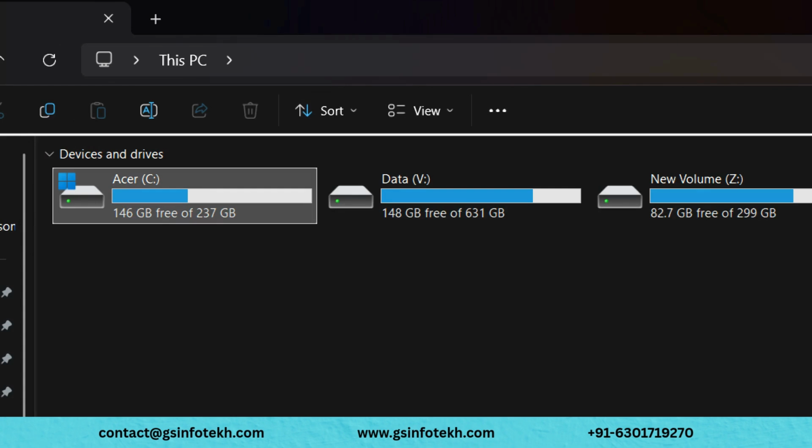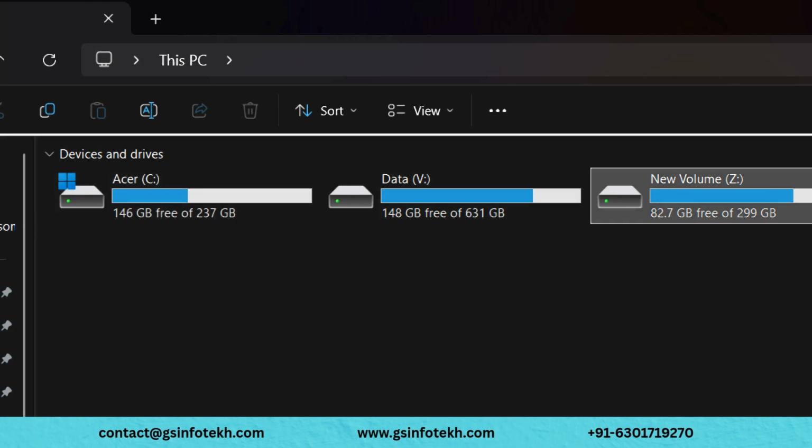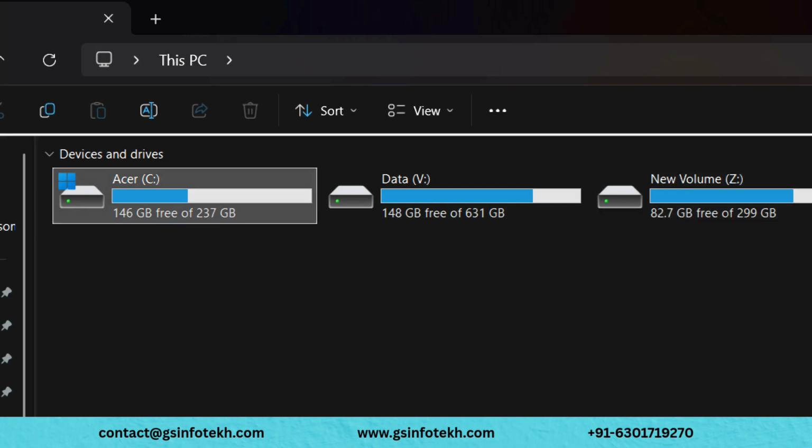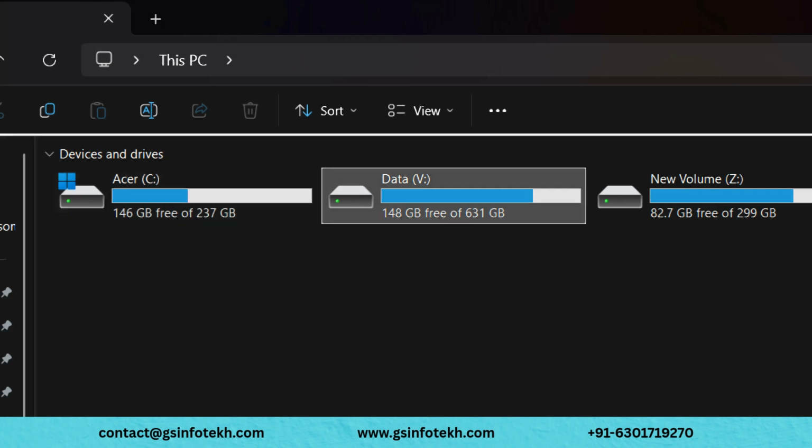Why I don't choose the C drive: if anything happens to my computer, obviously all the files which are available in the C drive I'm going to lose. So that is the reason I only choose the V drive or other drives. Whatever you keep in the C drive, you will lose if anything happens to your computer all of a sudden. So don't trust the C drive. Always trust the other drives. So I'm going to choose the V drive. I have more space too.